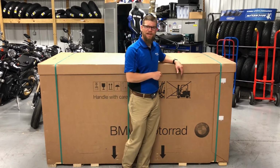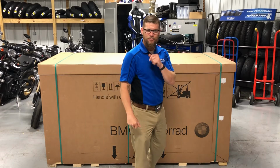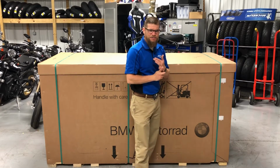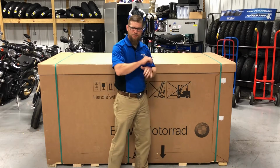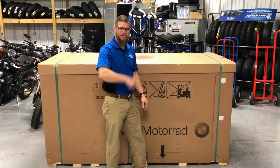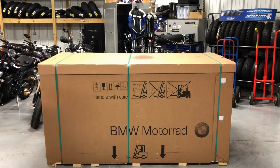This is going to be a gray and black S1000RR with a premium package, even with the forged wheels, the gear shift assist pro, cruise control, heated grips, ABS pro, ride modes pro, all the goodies on this beautiful 199 horsepower motorcycle. So let's get Josh uncrating for us.